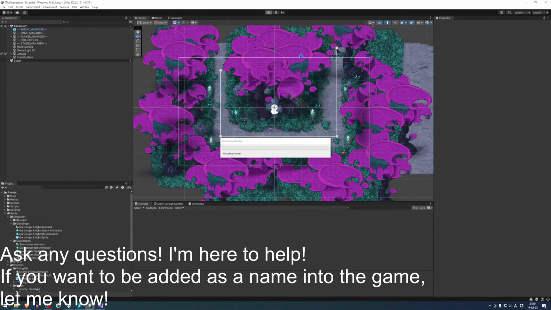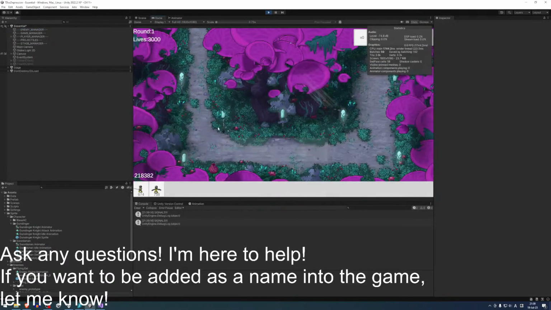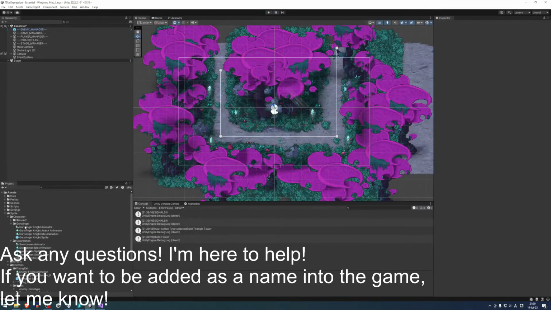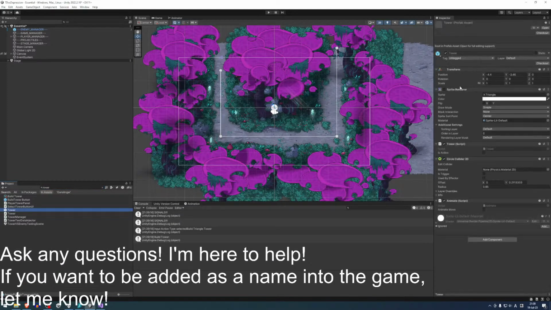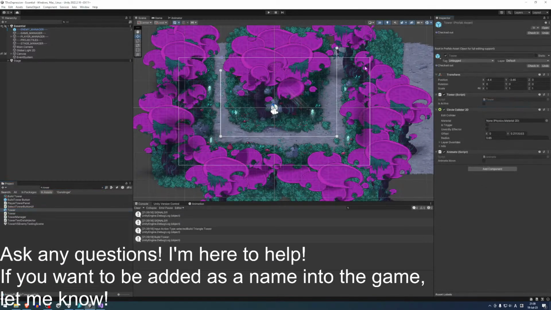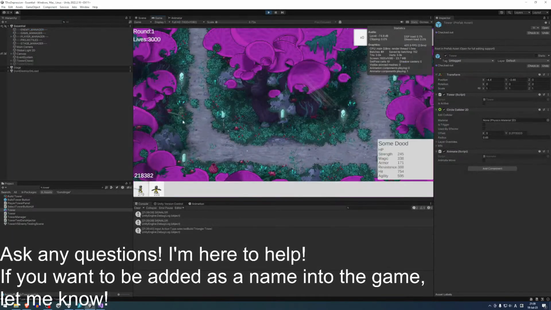Because our character does have... I bet it's because tower. Remove component. I bet this is why it's acting weird. Yay! It works!